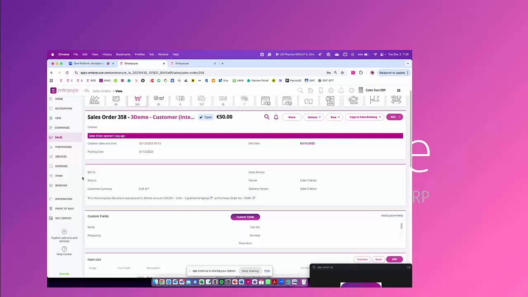Absolutely. When I set up intercompany, can I choose which data will be replicated? Well, you can choose what lines will be replicated when you replicate a sales document or a purchase document. You can select what you want to be replicated. When you have an item, the item will be replicated just as it is. There are no options to say what you want to replicate and what not. The full item will be replicated in the target company.